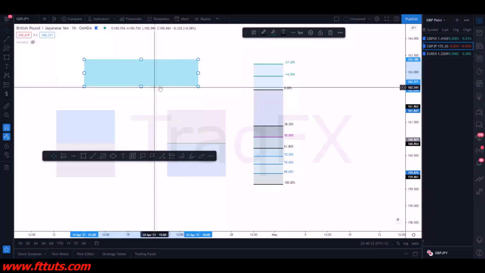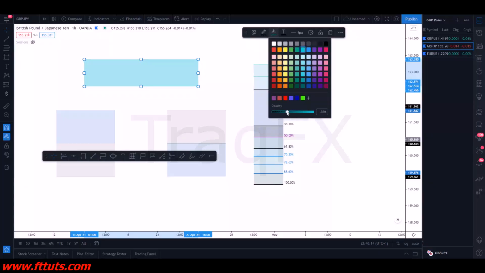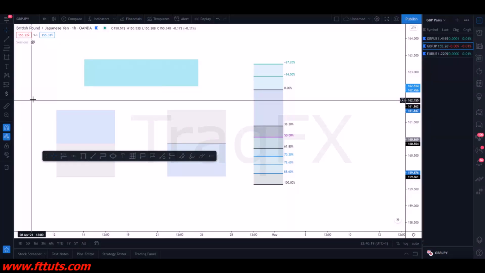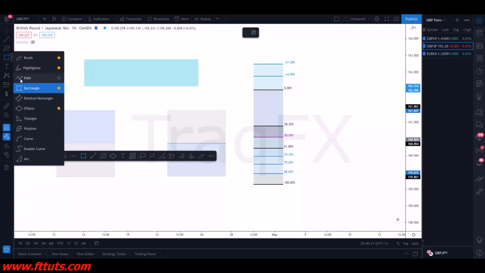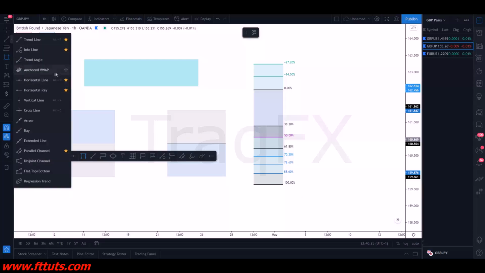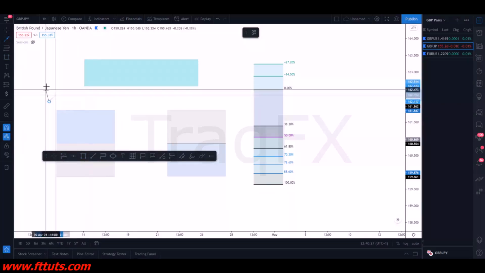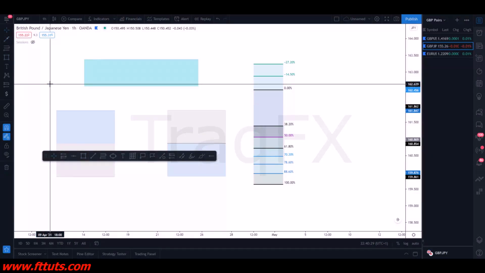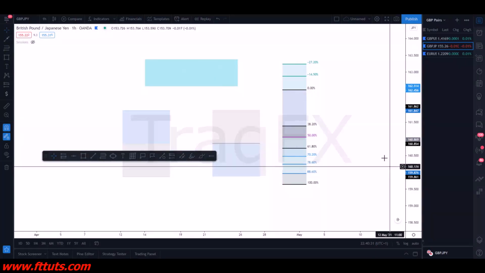And then we have my zone, which is just like a normal rectangular zone I use. You can mess around with the settings, it does not matter to me. Use whatever you like. Other than that, I don't have much. Went over that. Yeah, I don't use anything else. Everything else is the same. I don't use arrows, like it's normal. So yeah, that's basically my TradingView setup.